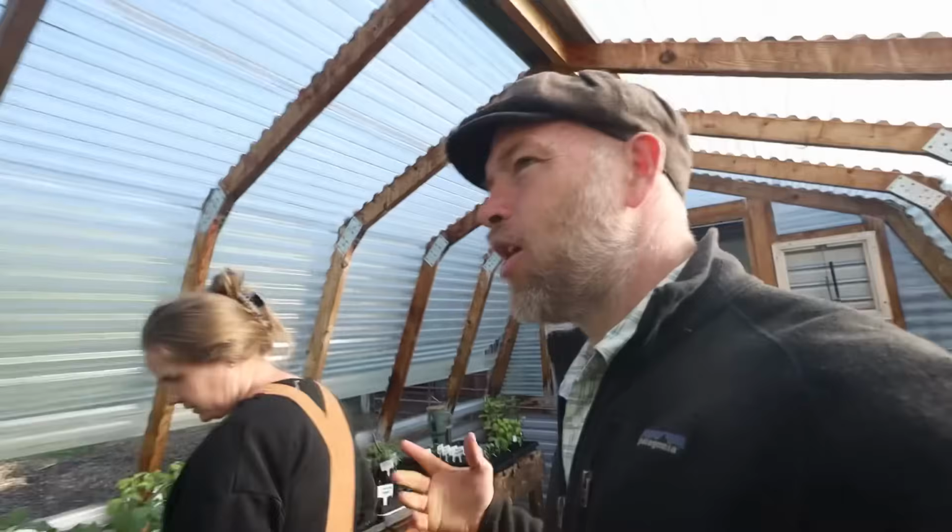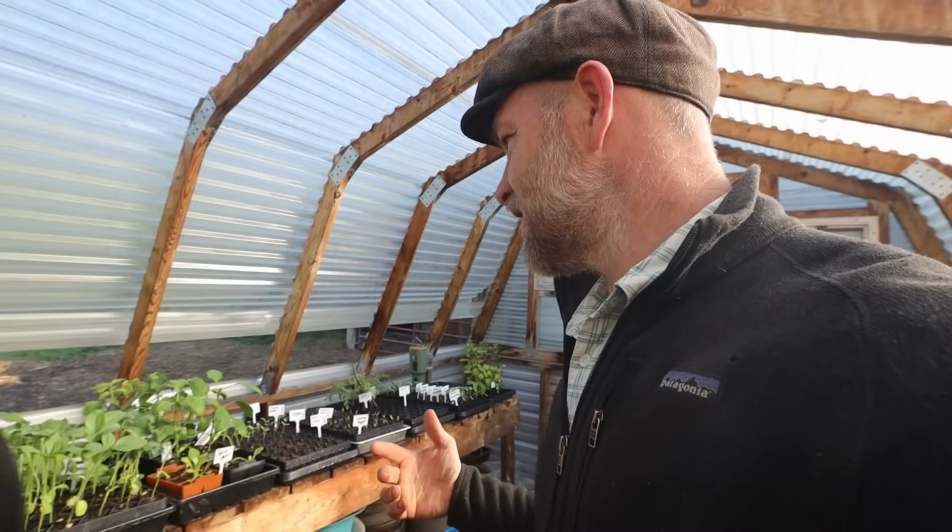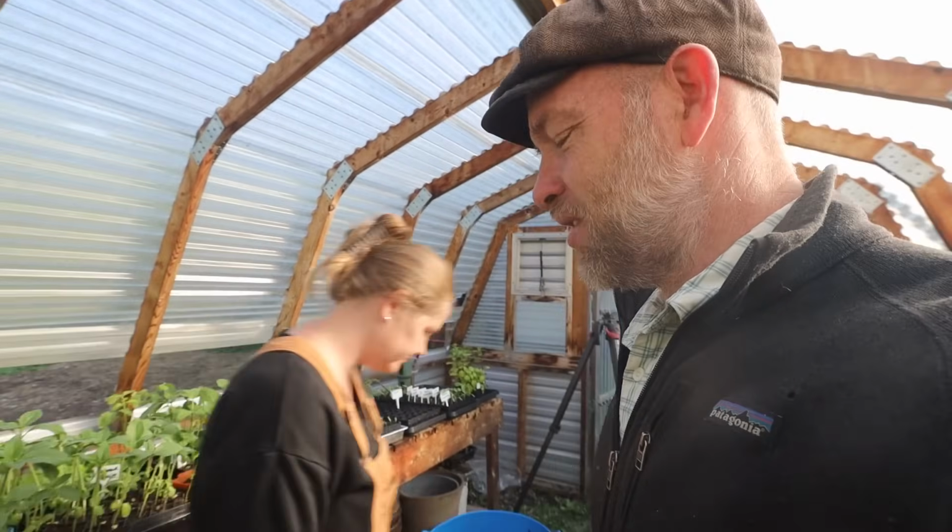Shade cloth, that'll go over this. For the fall greenhouse planting we'll want the opposite effect. So this will become a shade house as opposed to a greenhouse.